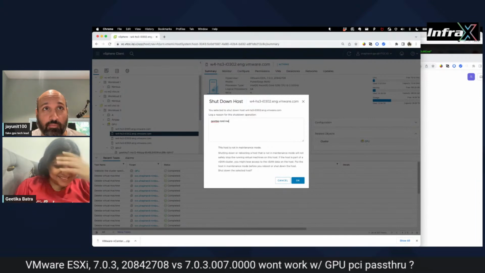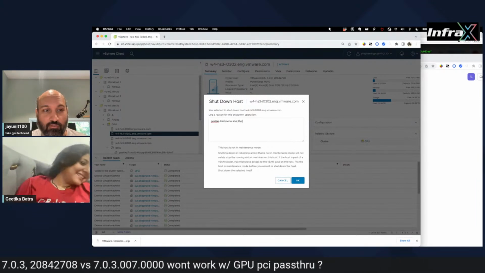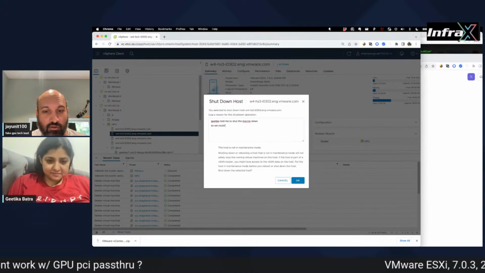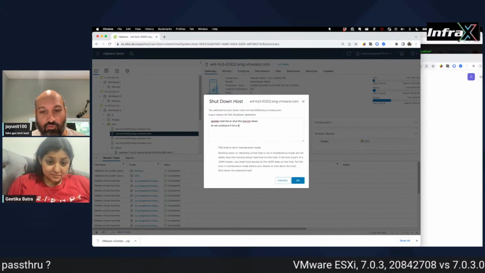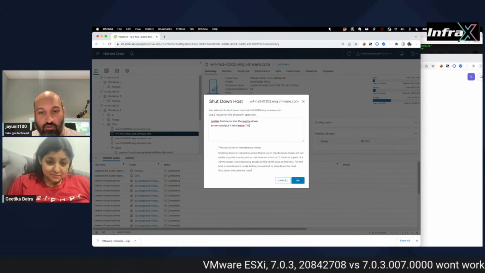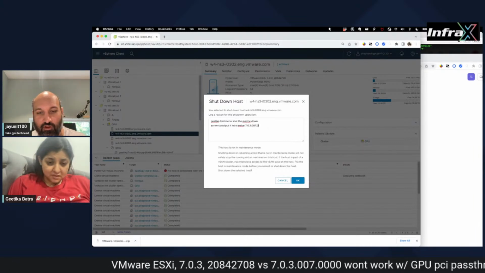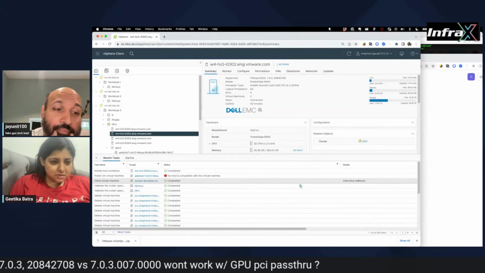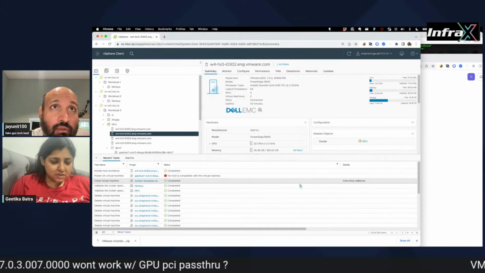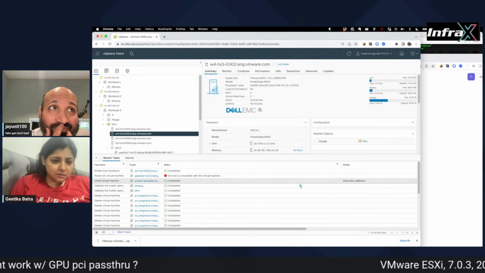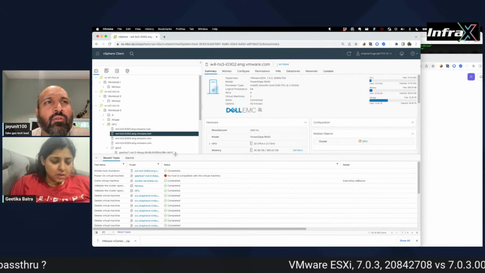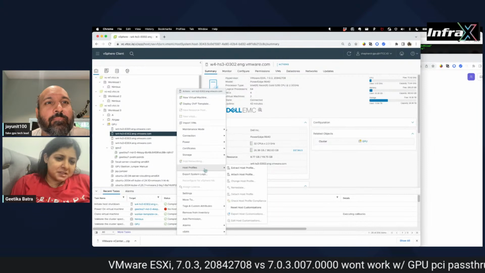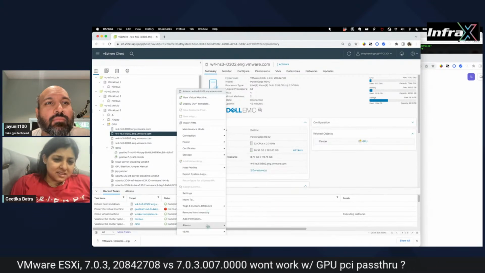Geetika told me to shut the machine down so we could get into version 7.0.3. No, you don't need to shut down to change the version. That is something you can do while it is running. You just have to go into the iDRAC and run certain ESXi commands.